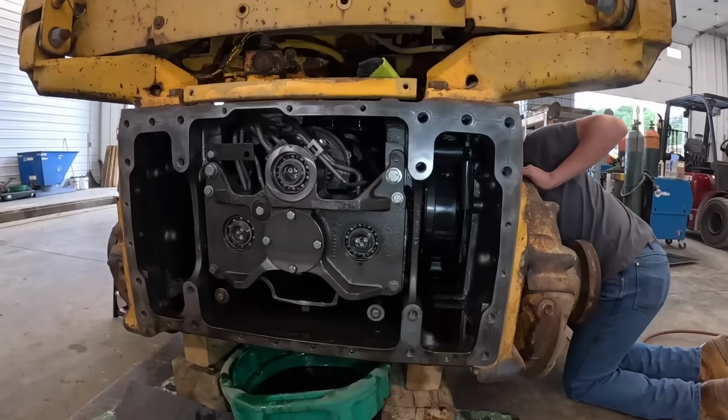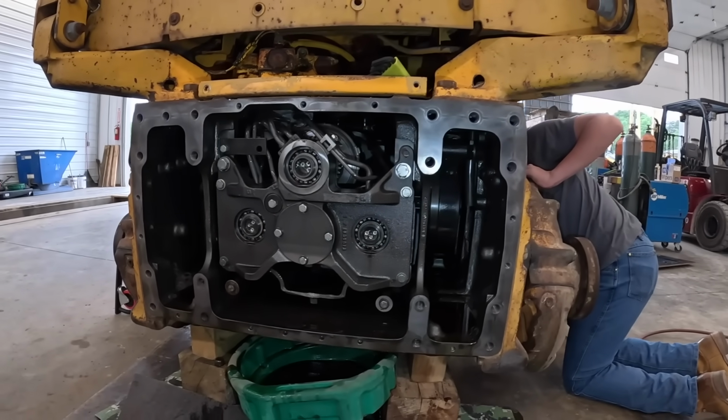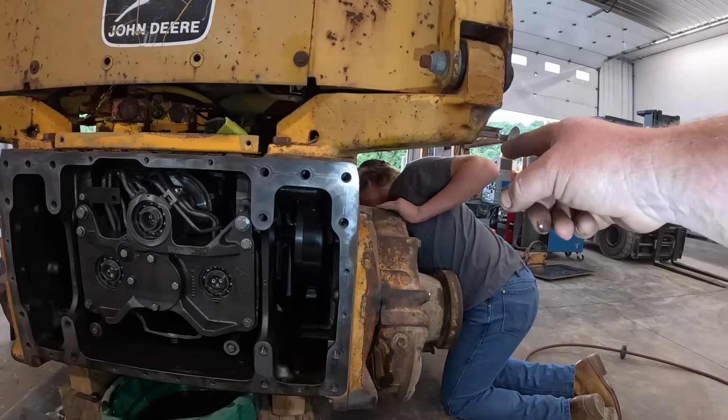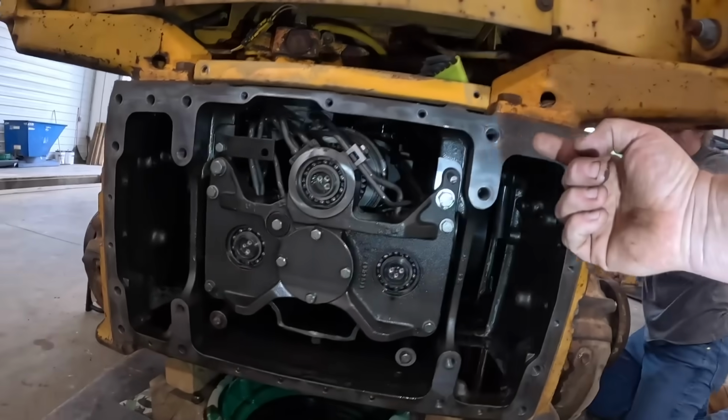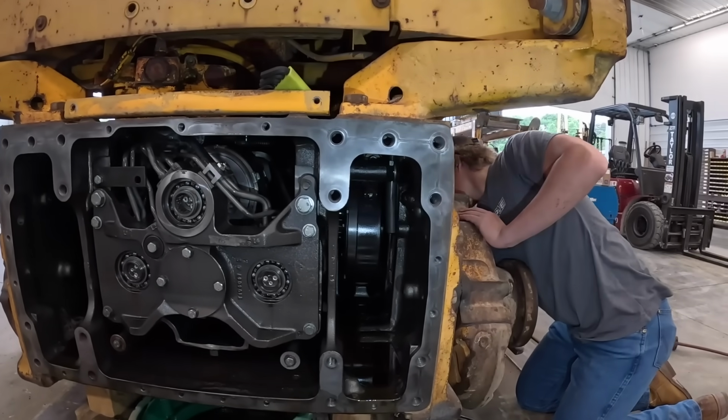So I've had a couple videos on these before. If you guys don't know, these transmissions slide right out the back. They're pretty simple. There's a couple things you've got to do in preparation. We've already done the first step. You've got to pull that pinion shaft out. There's two inner shafts inside the transmission that go through the brake and clutch housing there.